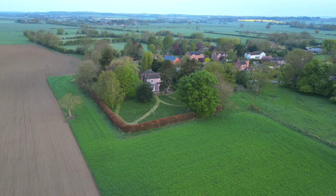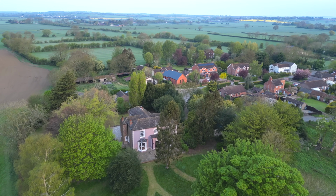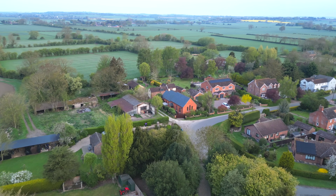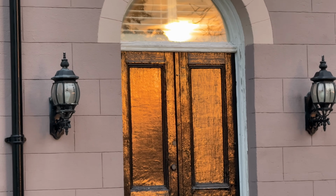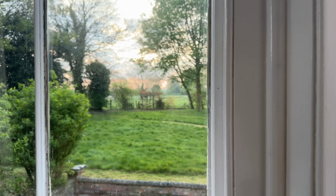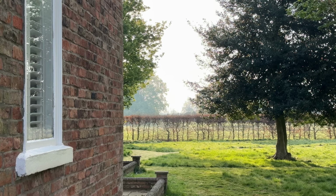Of course, with a house of this age, it is steeped in history, and I can't wait to speak to some of the locals, one of whom lives opposite, and his grandparents lived in this house 100-ish years ago. So I'm really looking forward to meeting some more of the locals and hopefully bringing you some interviews on the history of this place and what it entails. Some of the scandalous stories that we've read when we've been researching back in the 1800s, and some of the tragedies linked to this house as well. So an absolute wealth of history in videos to come.